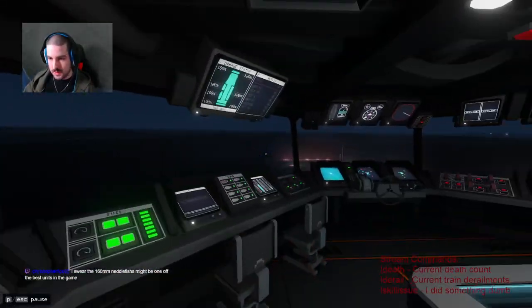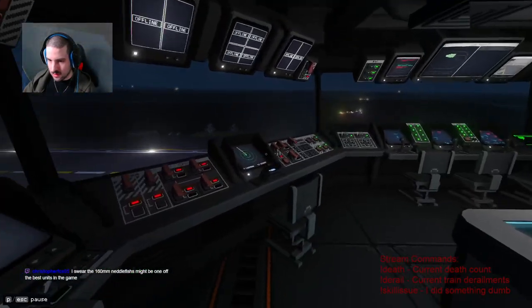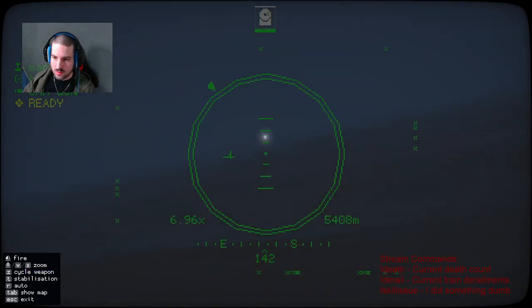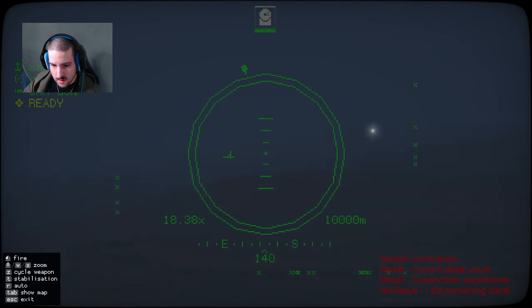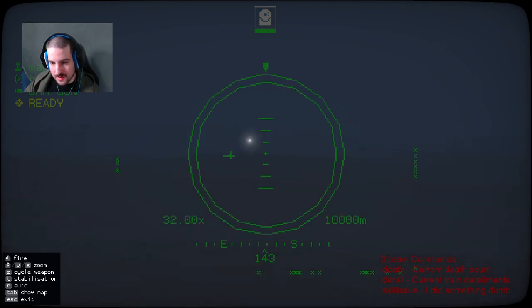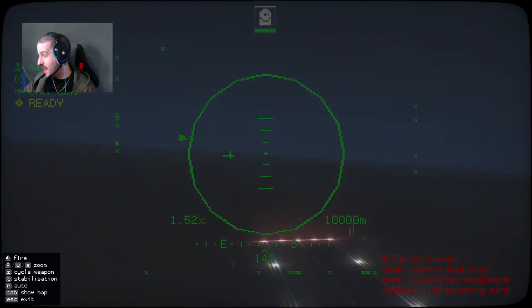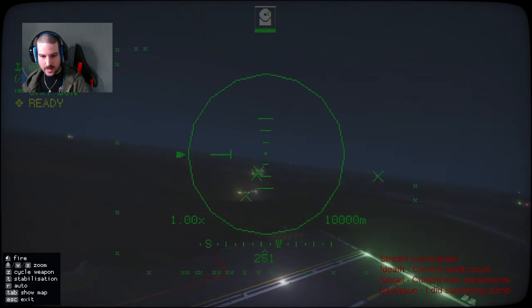Let's look at our speed at the moment. Currently going 32 knots. Going pretty good speed. Goes on forever until it hits something, but it's just so crazy that their headlights are bright enough to see me out here, or for me to see them way up over here. As you can see, I have quite the battle group.